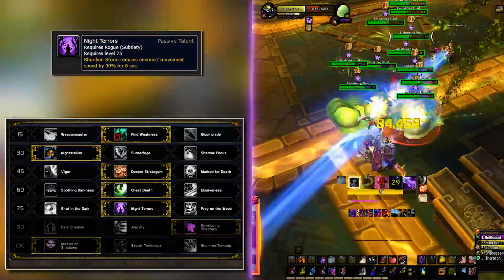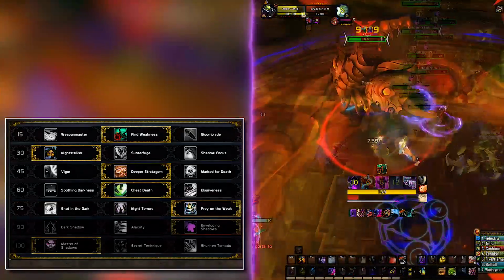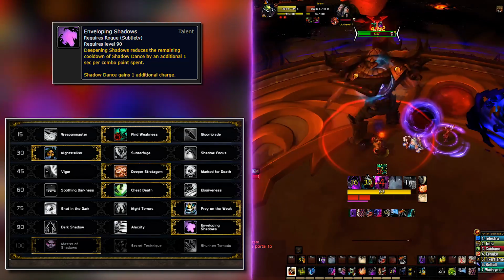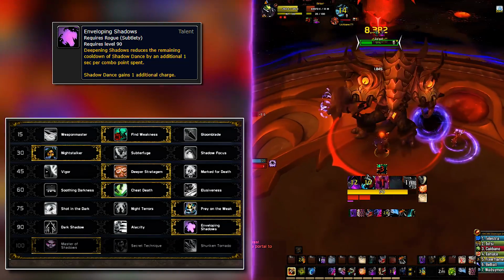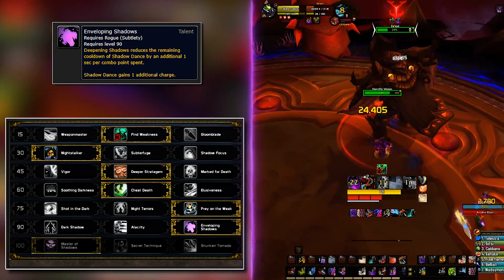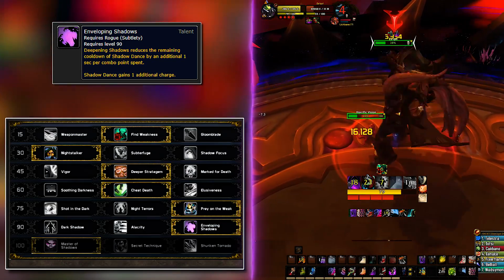The sixth tier brings a few options depending on the content you'll be doing. For raiding and general single target, you will want Enveloping Shadows. This will help increase the uptime of Shadow Dance, giving you of course more damage, because this is what we will always want. But the spec revolves around stealth, and this makes your single target rotation be even a lot smoother over the course of 5 minutes or however long you'll be fighting that raid boss for.